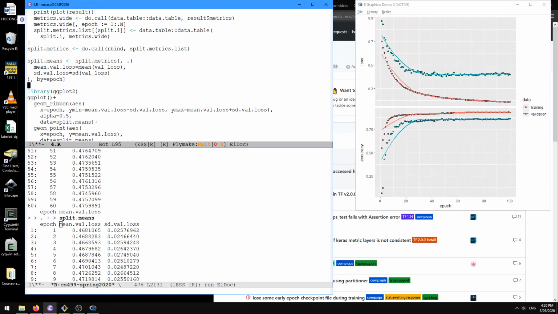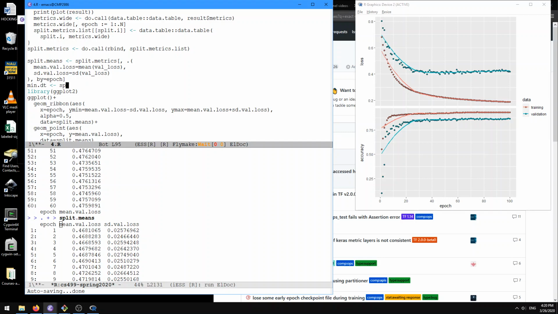What we would like is to have some visualization of the minimum, which I'm calling min dt, a data table which contains the minimum. In this data table, we're going to start out with split means, and here we're just going to take the min of mean val loss. So that should just be that one data point.